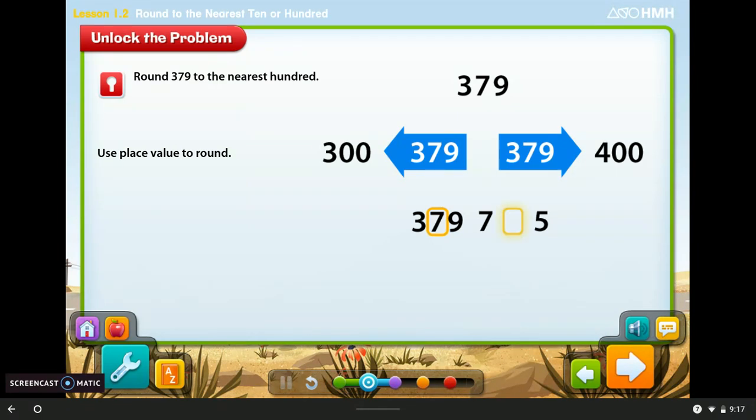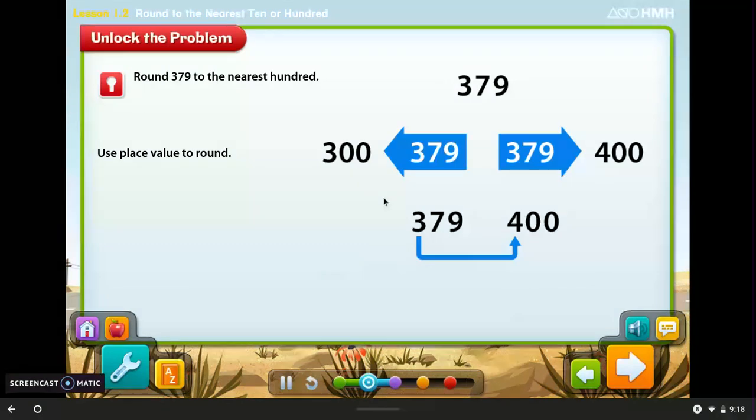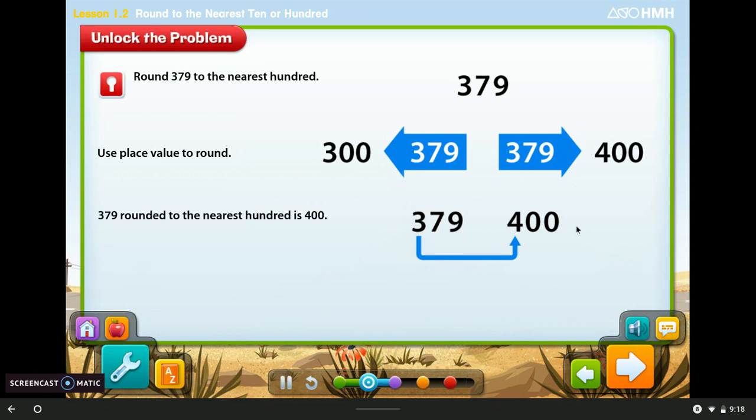means that I'm in the 7th 10, right? If it's 5 or bigger, do you remember what I said? It means that it's going to round to the number that's higher. If you think about 379, you're only 21 away from 400. So it would make sense to round 379 to 400, right? Not back down to 300. So the 3 would become a 4, and the 79 would just become 00. So 379 rounded to the nearest 100 is 400.